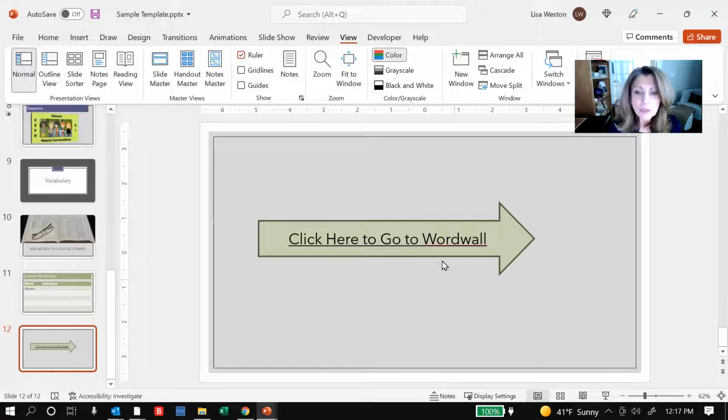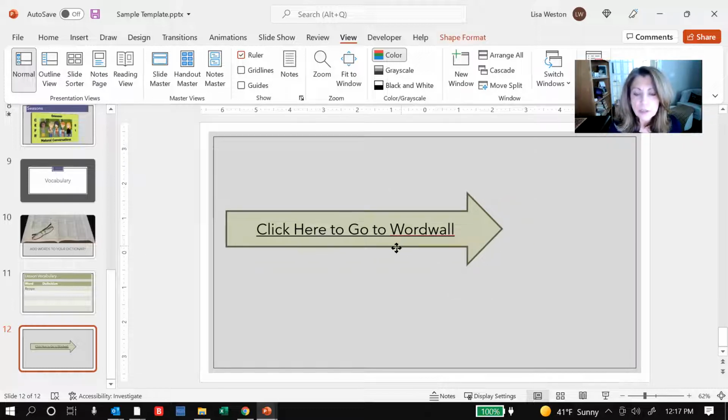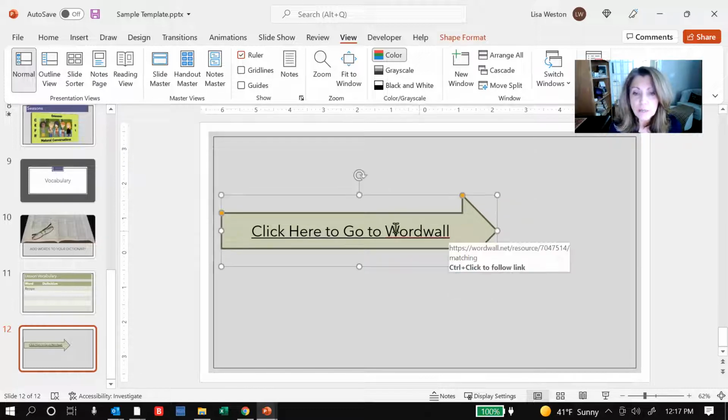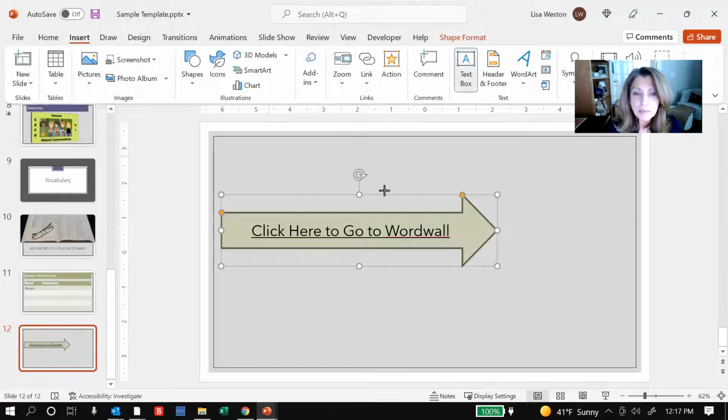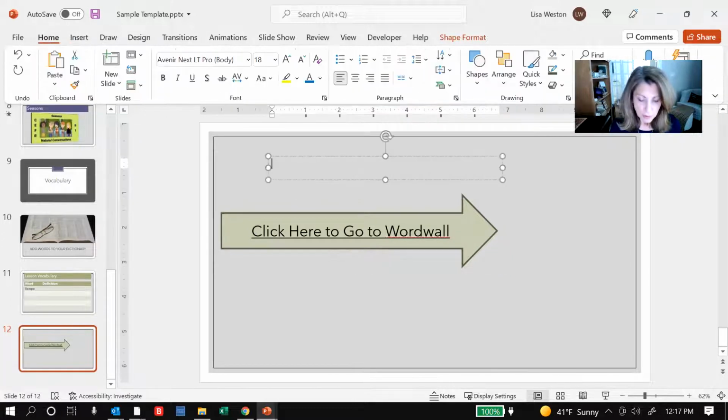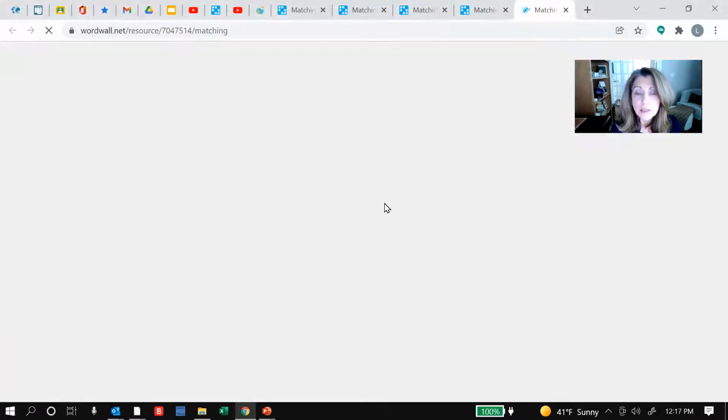All right. So what I showed you on this slide is creation of a shape, creation of a default shape, and the insertion of the link. And just to say again, the link could sit in a text box, doesn't have to be in a shape. It could be any phrase or no phrase at all. It could just be the actual URL. So if I wanted to paste the URL, I don't have to do anything fancy, just click.